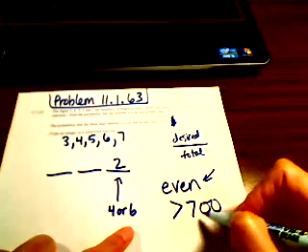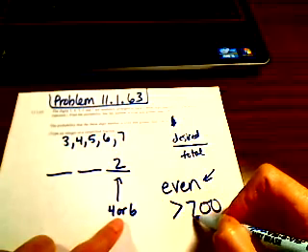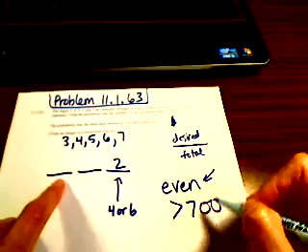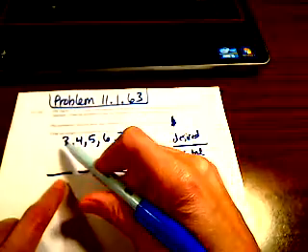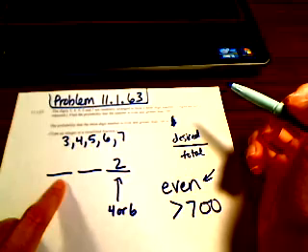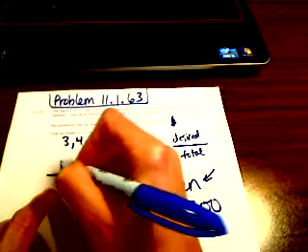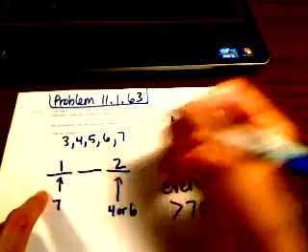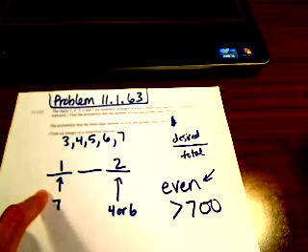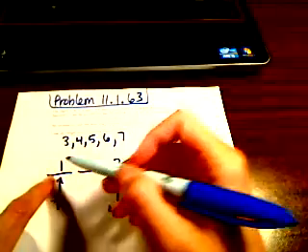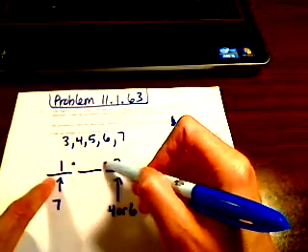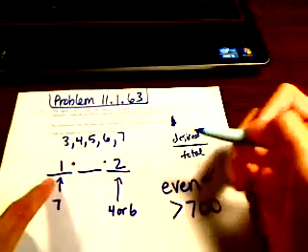So let's deal with this greater than 700. If it's got to be greater than 700, then this first number has to be a 7, because obviously if you start with any of these other numbers, you're not going to be greater than 700. So there's only one choice here, and that's this number has to be a 7. So we have 1 times something else, times this 2.